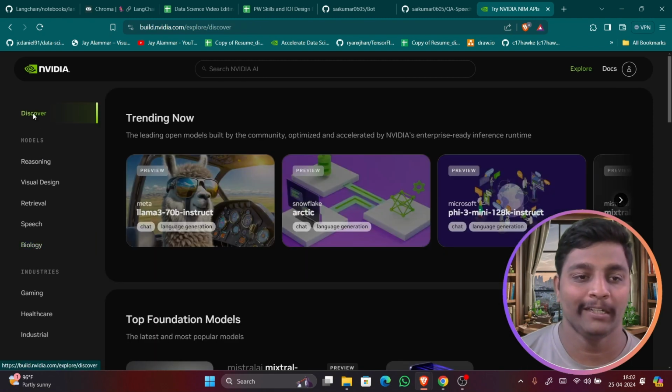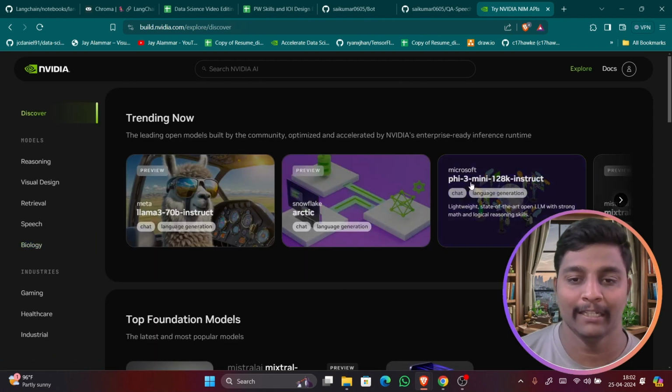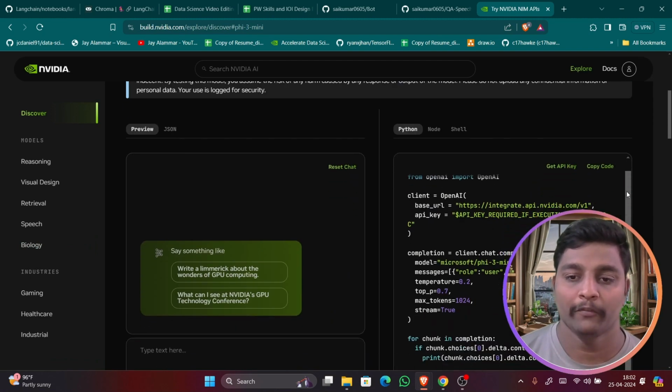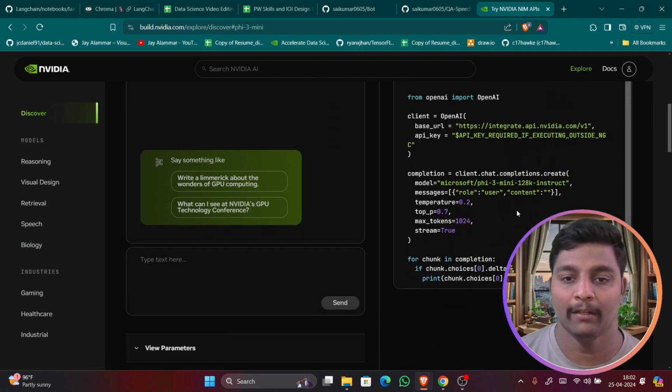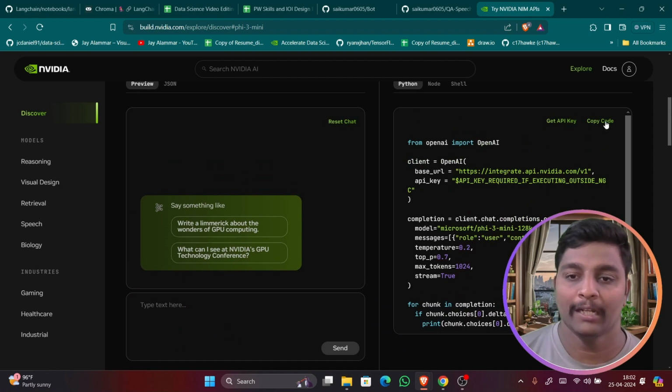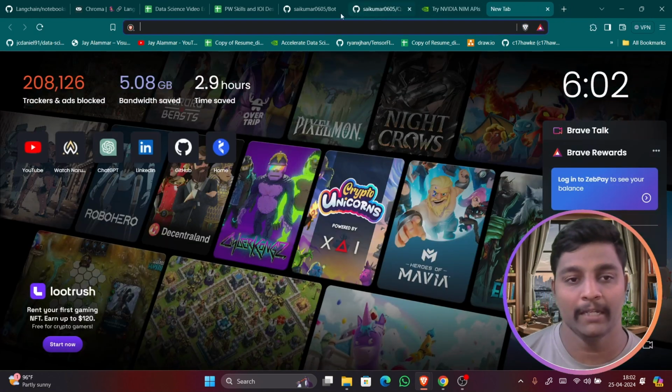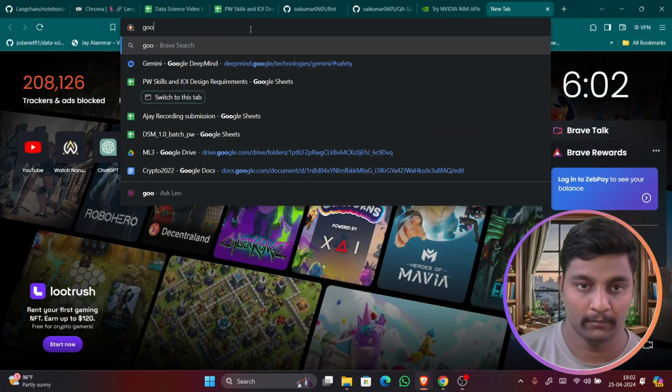So let us go back to our discover models itself, and let us directly use Py3. Okay, let me use Py3. For Py3, you can see here you have all this. Now what I'll do, I'll just click on copy code here. This copy code option is if you want to run it externally, and I'll open my Google Colab.